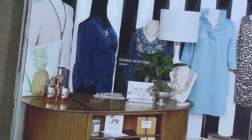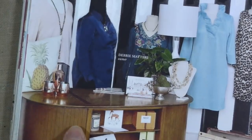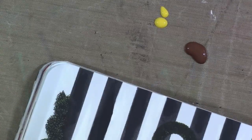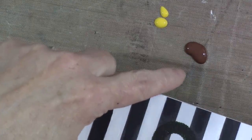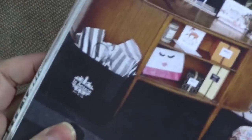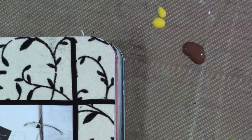And I did that. Here's what I'm looking at. Because I'm looking at this, which, you know, it's brown, but it's warm. It has some yellow in it. So I squeezed out my brown, which I could see was a little bit darker than what I need. But I want to lighten it up with yellow to make it closer to the color there. So that's all that I do, is just kind of look at the color that I've got and see what color I need to add to it to make it closer to the color that I need.